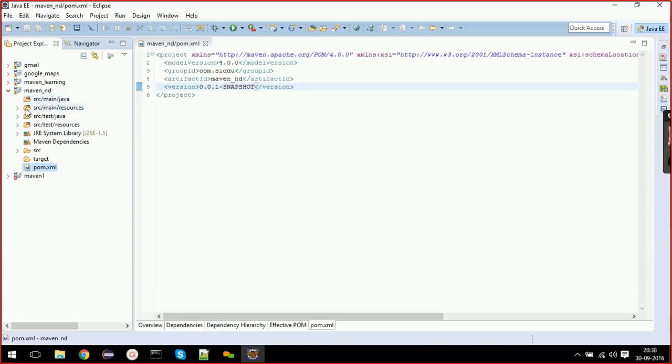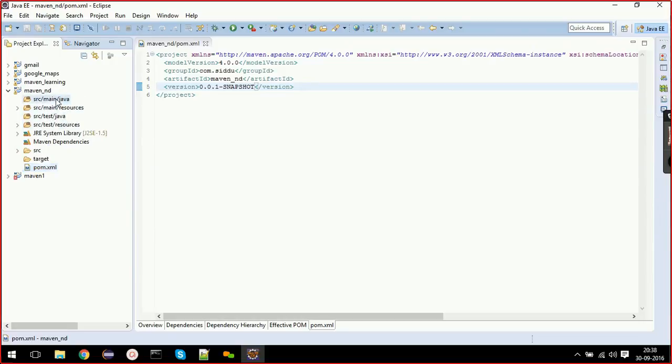It will create empty folders. Similarly, for source test Java, you find app test.java in the project created using archetypes. So just remember, if you don't select any archetype, all the folders will get created, but there will be no sample source code and sample source test code.